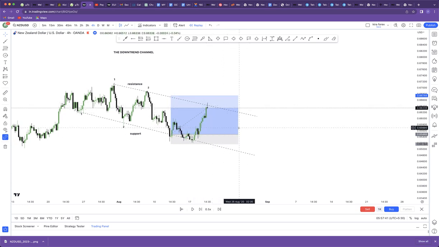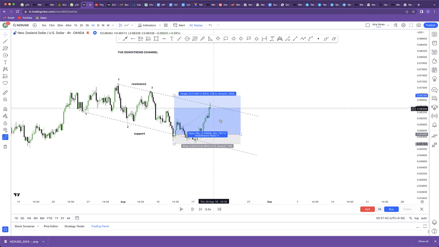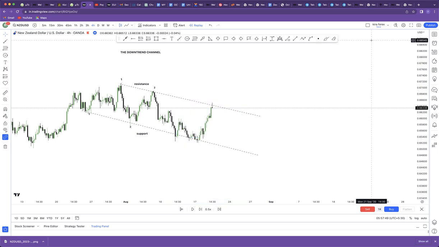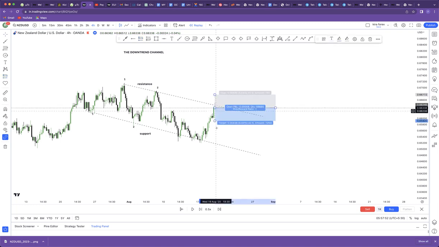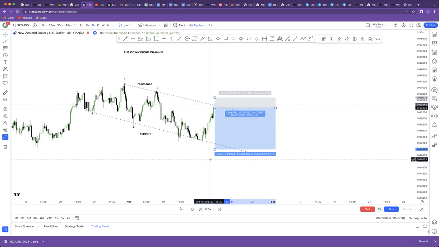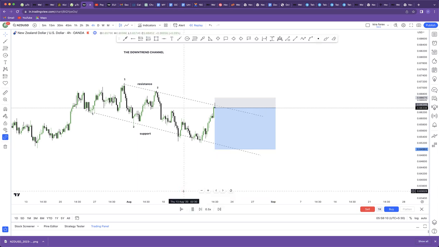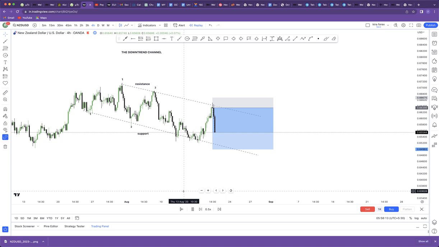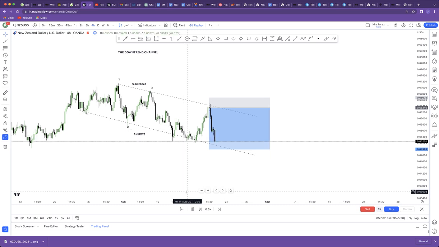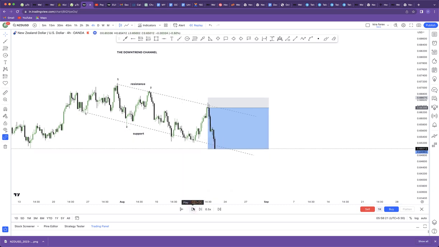And then what we will do is that we will now take our sell from that point. So now we've taken our profit on the buy, so we are exiting the buy order, and then we will take our sell order. So let me pull out my sell tool, and then I'll take my profit, or I'll exit, at the support, and also my stop loss will be above the resistance. So let's see the reaction of price also at the resistance level. So as you can see, price is moving nicely towards our take profit. So once we get to where the support is, then we are exiting our trade.